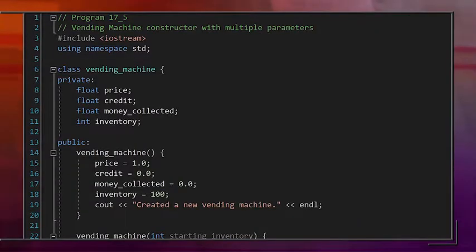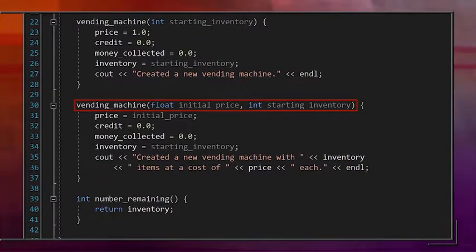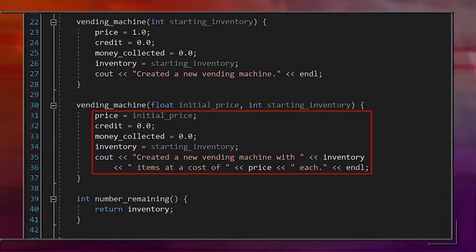Here's one way to implement that. We create a constructor with two parameters inside the parentheses, a floating point number for the price and an integer for the inventory. Then the constructor uses those parameters to initialize price and inventory. It sets the other values, and then it prints a message stating the number and the price of items.